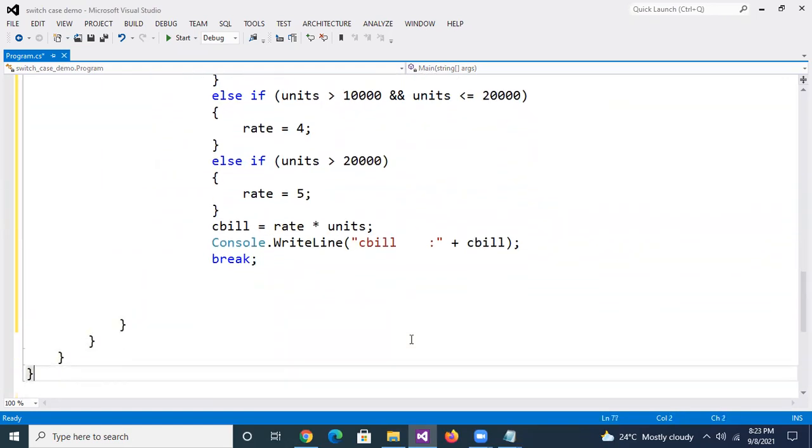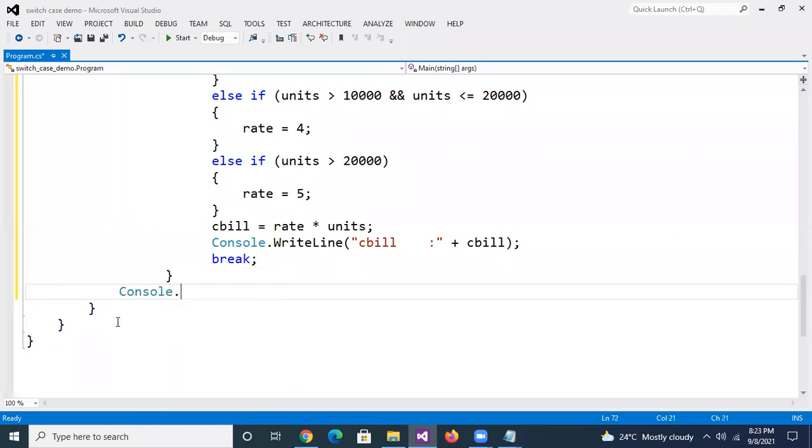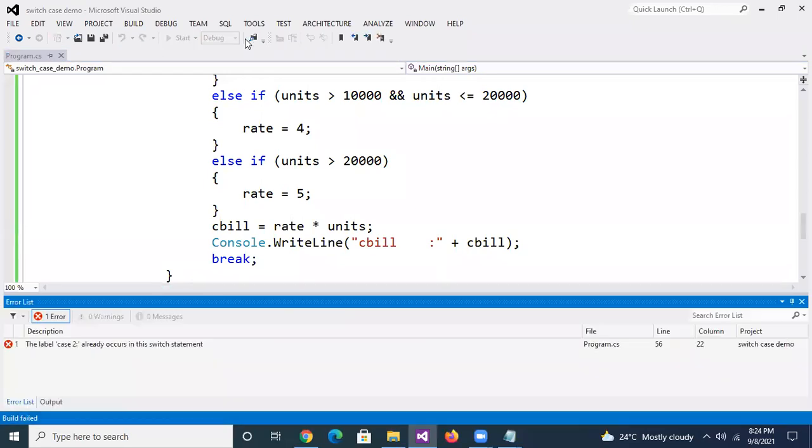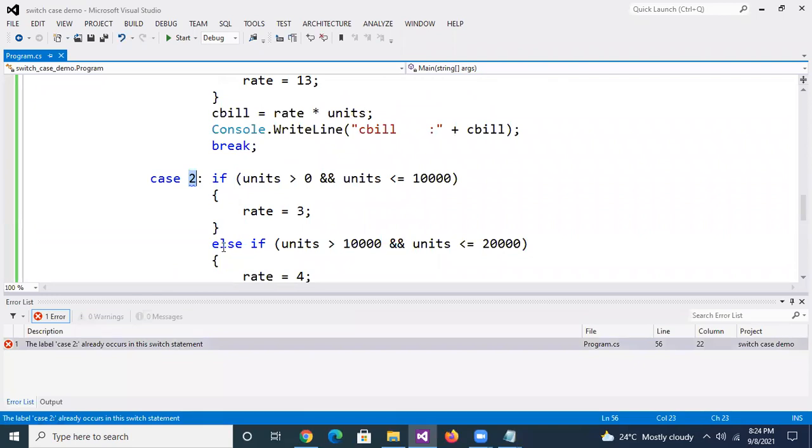Okay, done. Now coming out of the switch. After switch, Console.ReadKey to open the command prompt. Build solution. Case 2.